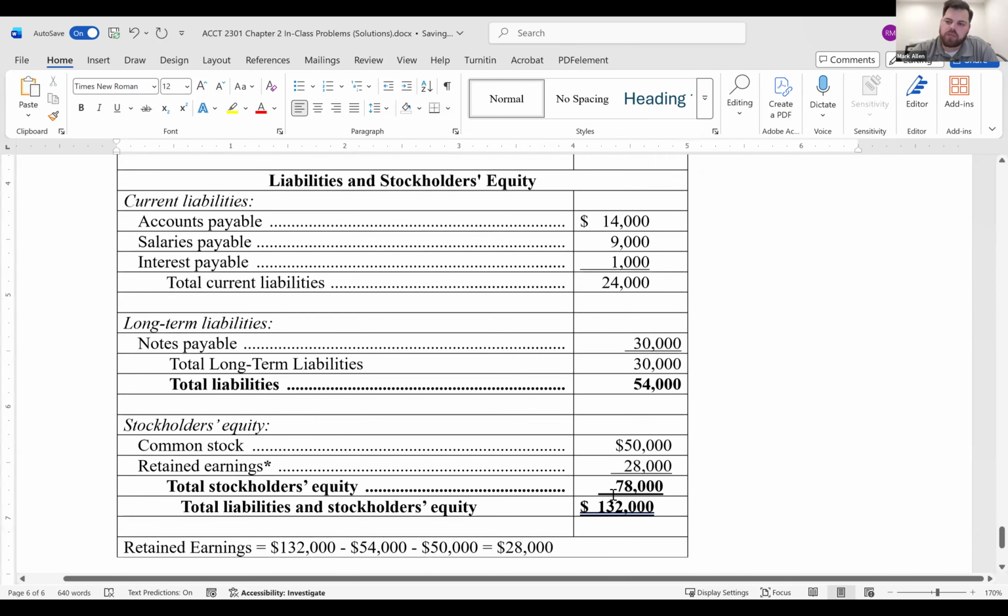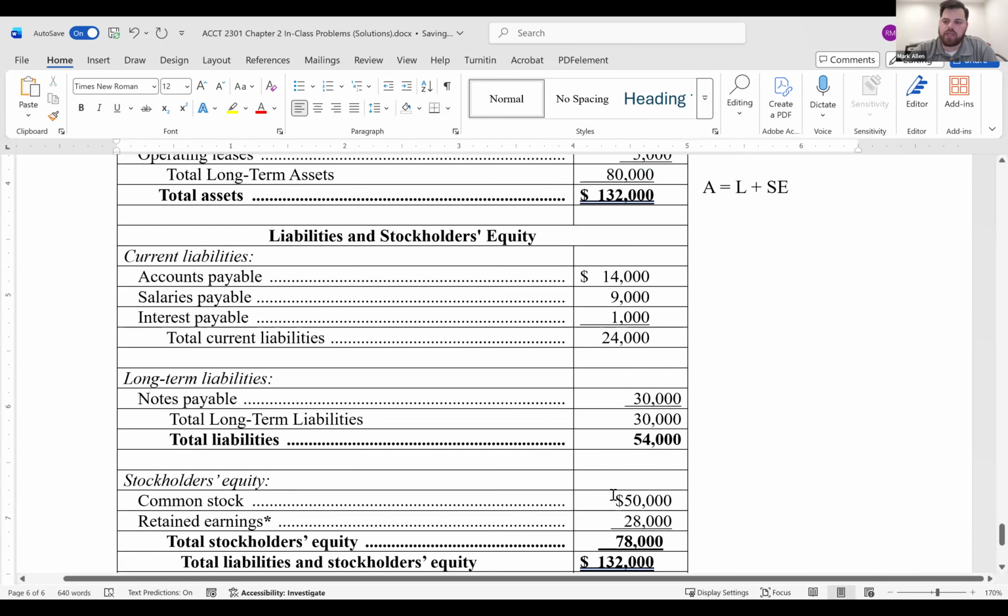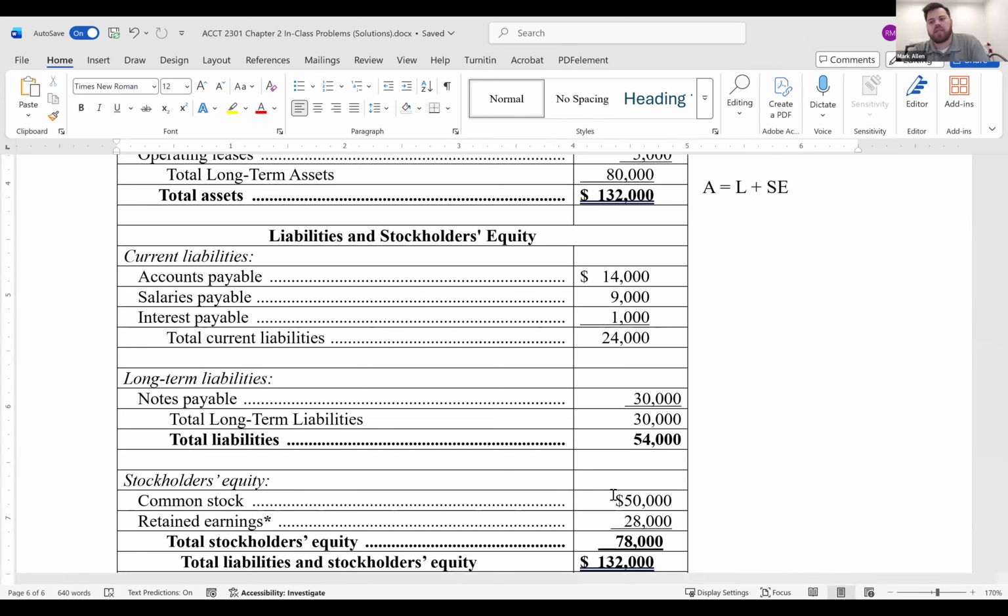Once again, oftentimes students like preparing the balance sheet on the exam, largely because it must balance. So if you have made a mistake, you can often locate it because your balance sheet will not balance. In this case, that wouldn't be as helpful because the way to solve the balance sheet was to plug it. But oftentimes, I will give you all of the information necessary in one way or another. You may have to solve a little bit, but it likely will not be in a plug fashion on an exam, though it could be. But that way you have a better ability to check yourself, as they say, before you wreck yourself.